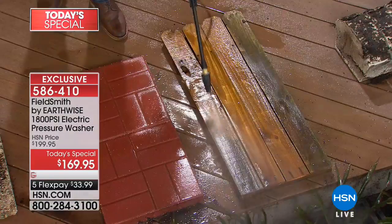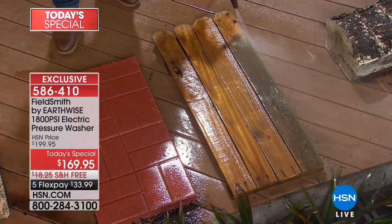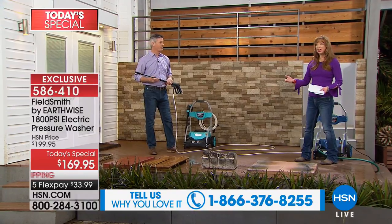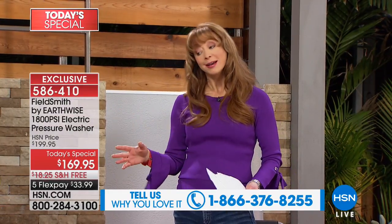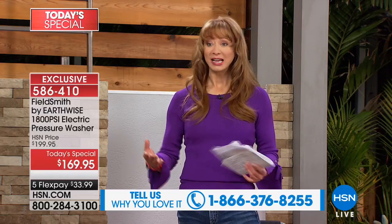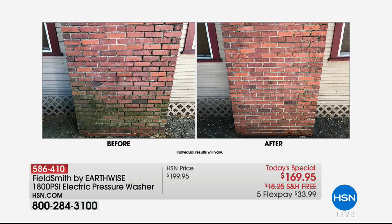If you're trying to sell a home, the outside is probably dirtier than you even realize. We make the mistake thinking we've got to restain that deck or re-side the house or replace all that patio furniture. Get this with the 30-day unconditional money-back guarantee and you can see the color transform before your very eyes. Before you replace or reface, get this — because it makes your home look like new again. Plus, when I keep saying it's cheaper than therapy, there's something gratifying about it. You see instantaneous results, so it really does propel you forward.